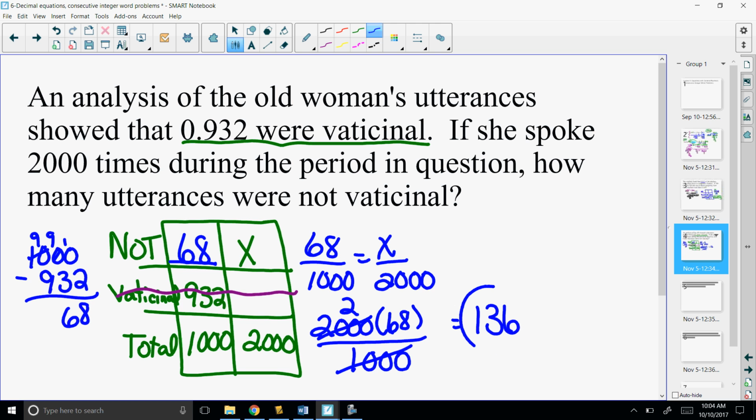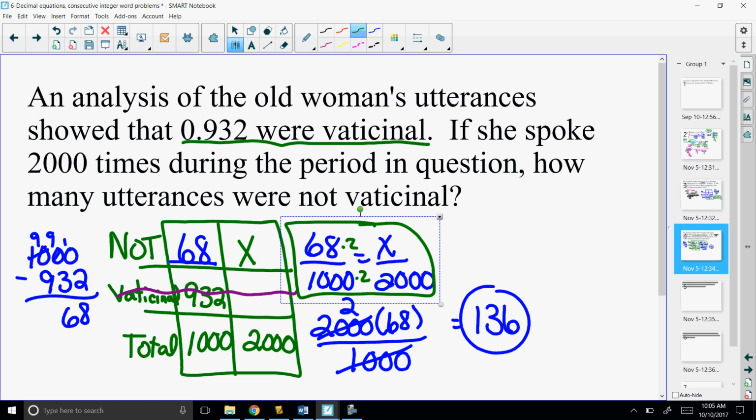Now, if you look at it, these are equivalent fractions right here. Would you agree these are equivalent fractions right there? And with equivalent fractions, what do you do to 1,000 to get 2,000? Multiply by 2. Instead of saying cross multiply and divide, sometimes you could just look at it as equivalent fractions. I'm going to take 68 times 2 to get my answer. Box diagram, being able to set it up in a box diagram. I think box diagrams can be very beneficial and help you save time on trying to write equations. But if you need equations, we can solve it as equations as well.